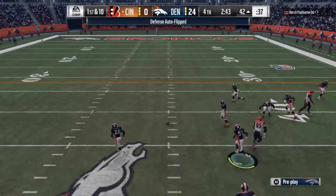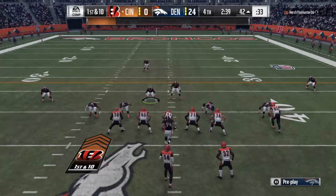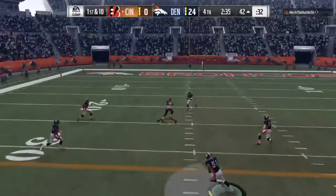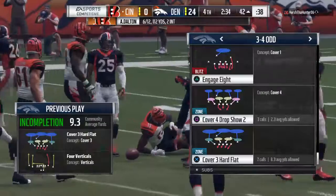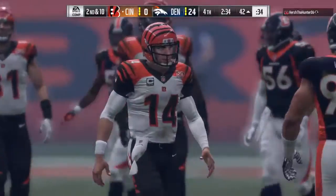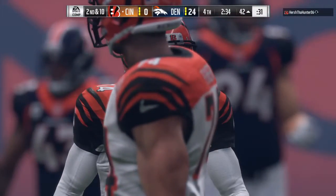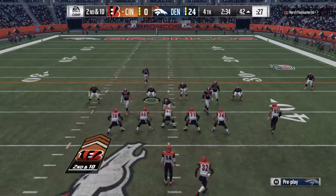And he's taken down, but not before getting this across midfield and just shy of the 40. A very nice pickup of 33 yards. And it pops free. The collision there jarred the ball loose and brings up second down. Another wayward pass. You know, things started out poorly in this game, and to be frank, they just really haven't gotten much better. And all that does is embolden the secondary.